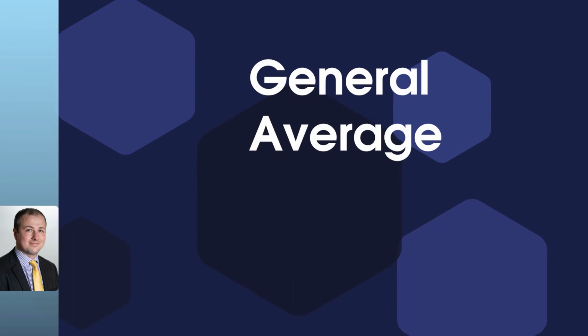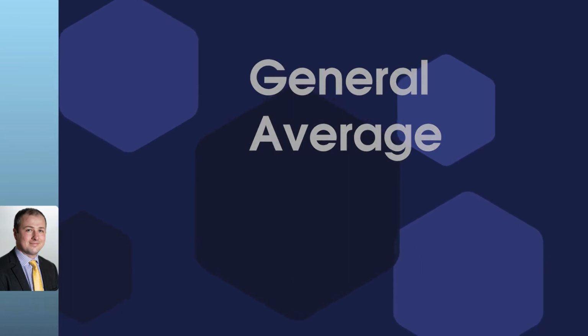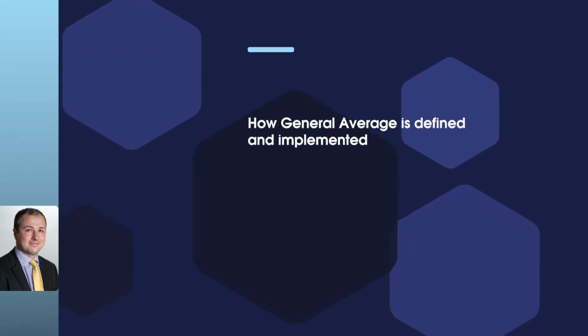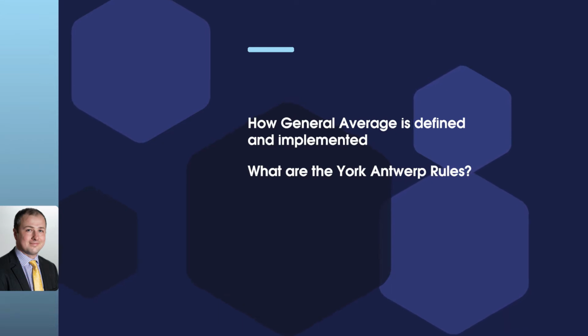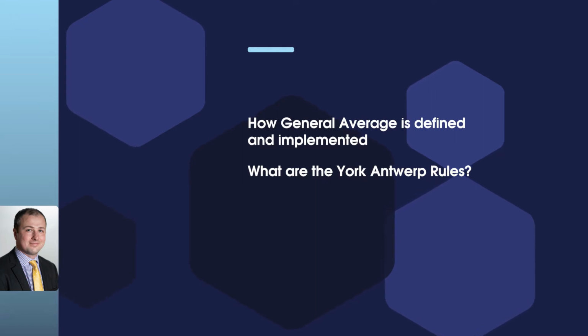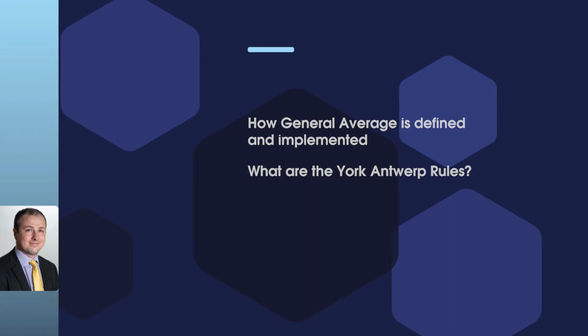Similarly, with general average, we start with a back to basics guide, looking at how GA is defined and implemented into contracts, what the York Antwerp rules are, and how the version applicable can be imported. Some people might feel that GA is not primarily a P&I issue, but there are important ways in which clubs can be involved in such claims, and even though they may, for some, arise relatively rarely in practice, it's useful to look at them in some detail, which we do in the course.